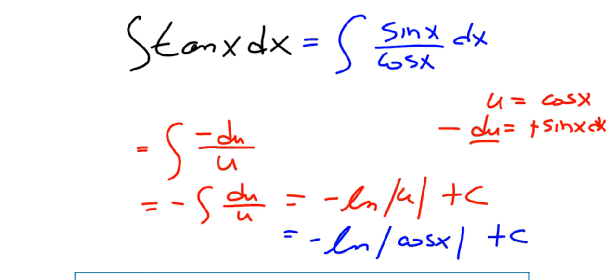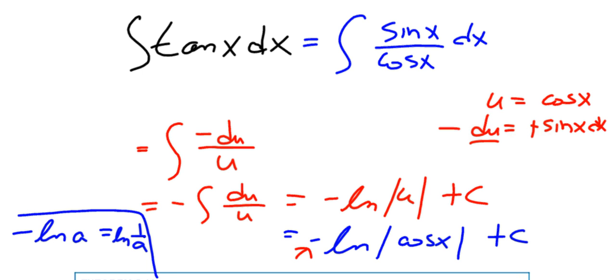using u substitution, but we're going to have to use trig rules. And then we also know that we have to remember another thing about logs. If we have the negative natural log of a, it's the same thing as the exponential rule, bringing that negative 1 up as an exponent of a, and we end up having the natural log of 1 over a. So if this is the case, if I use this to correct this negative, and I bring that up as an exponent for cosine x, it's now really going to be the natural log of secant x plus c.